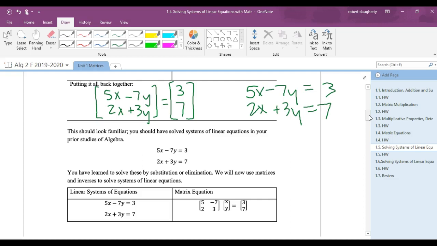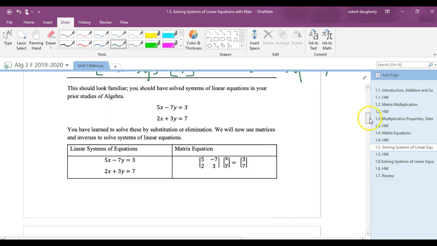Okay. How else did you solve this thing? What was it? Substitution. Okay, you solve one for one of the variables, substituting into the other equation, and the other one was called elimination. Okay, so you had multiple ways of solving this or graphing these. When we get to the next unit, unit 2, there'll be a lot of equations like this that show up, and we'll be doing things graphically.